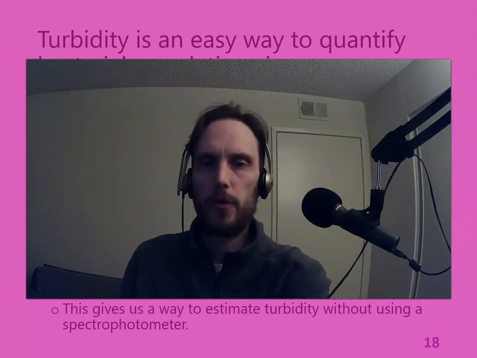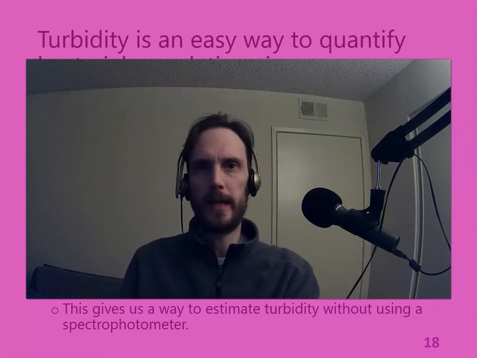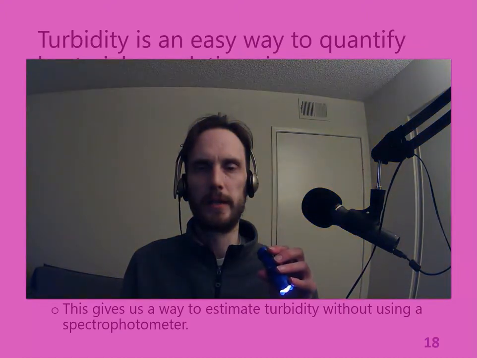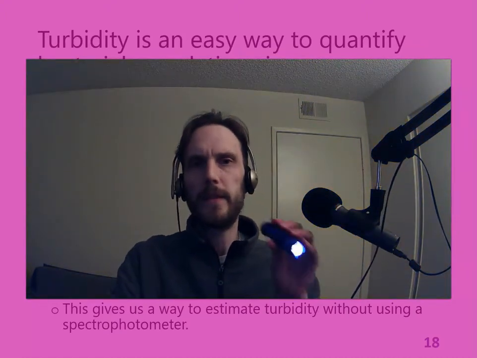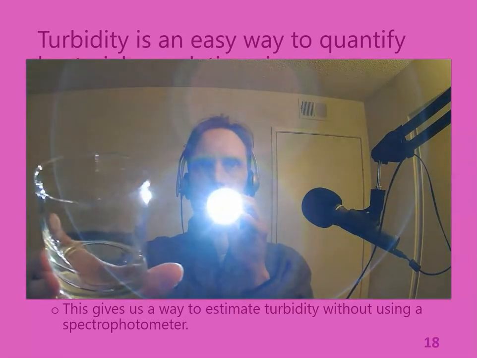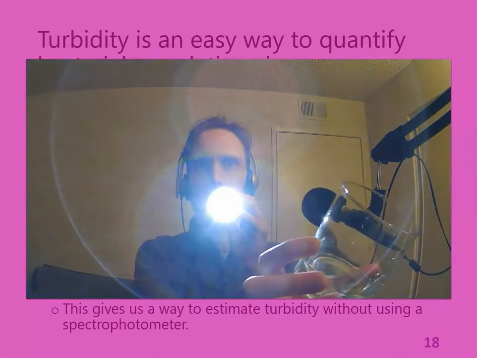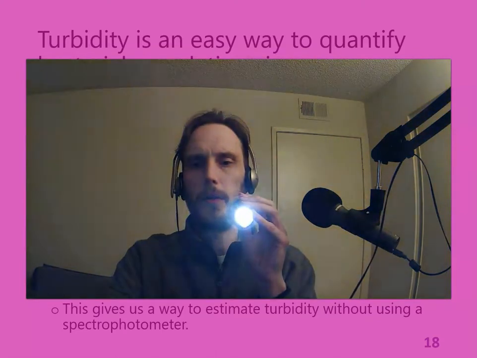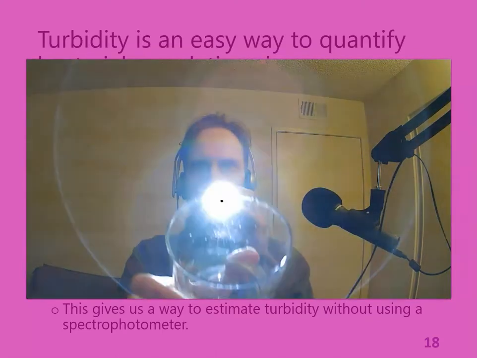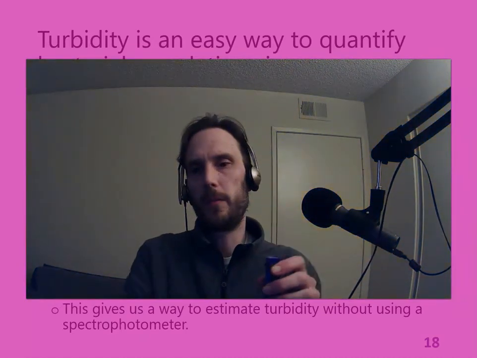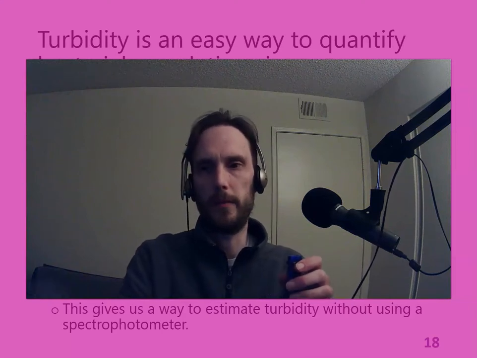And so I want to kind of show this to you because I've always had a lot of trouble helping students understand this. But let's say that there is a light source. It shines at you, it's very bright. And if this light shines at you and something passes in front of it that doesn't scatter much light, the amount of light doesn't change much. So it gets a little bit darker, but it stays pretty much the same. So at least it's supposed to. If I do it slowly, it gets a little darker. And that's because some of the light is being scattered by this glass and by some of the dirt on this glass.